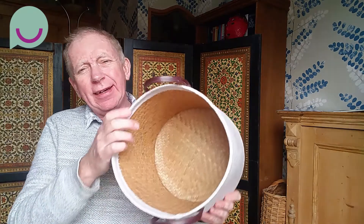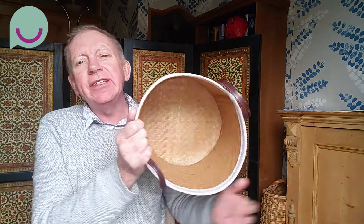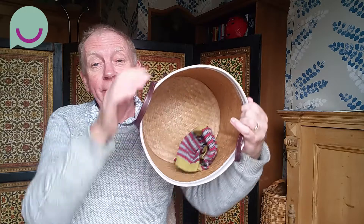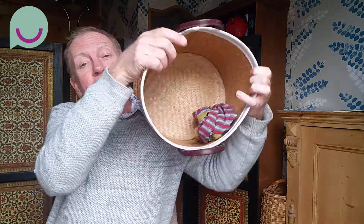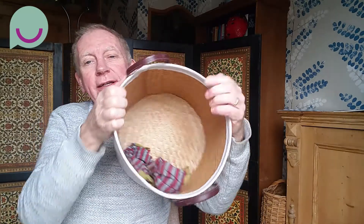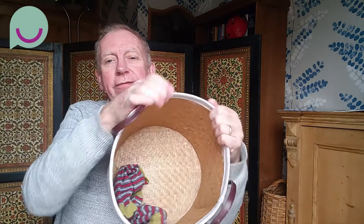So I started thinking — imagine that this is the washing machine and I've got a pair of socks here. I'll throw them into the washing machine — there we go. As the washing machine tumbles, the socks kind of stay at the bottom. It would reverse direction and the socks kind of stay at the bottom, and there's water in there and the water will slosh the socks around.